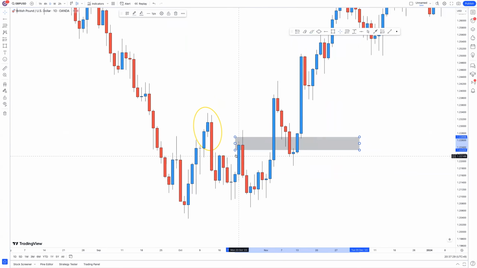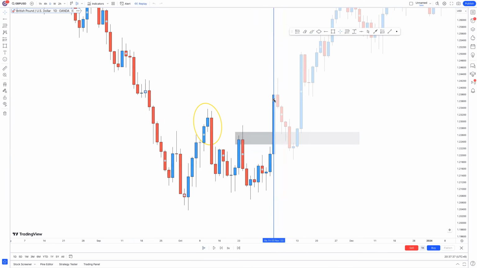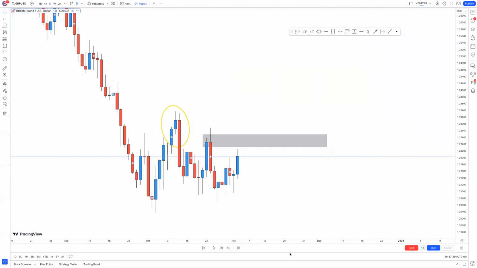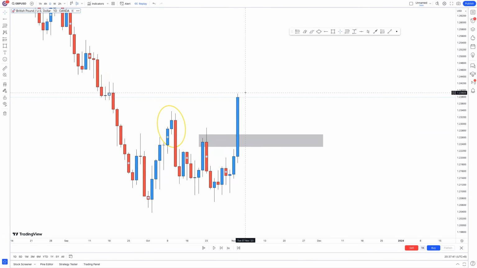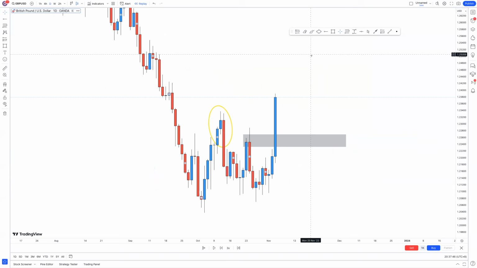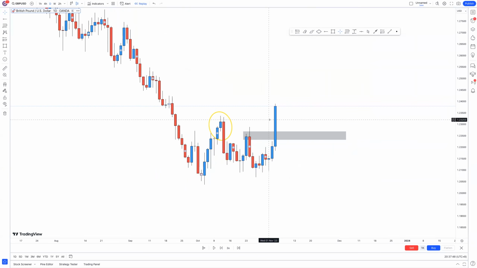So in this case, price actually went up and broke past the last lower high right here. You can see, right? Let me just bar replay this again. Price broke through the last lower high. But does this mean that price is going to reverse? No, because you have to wait for price to come down and retest this last lower high to create your new higher low. Then that is when we can enter for the trade.